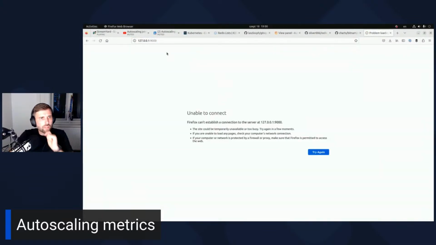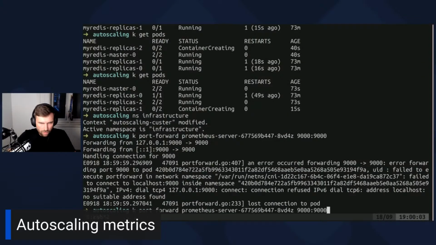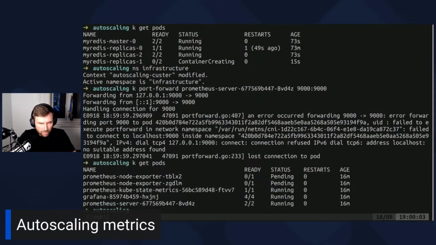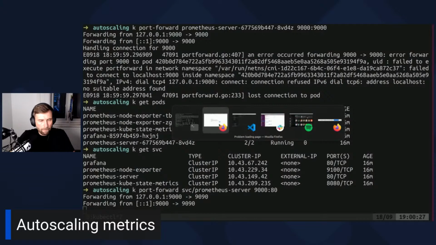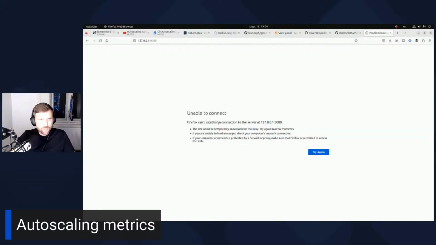So we are going now very cluster administrator-ish, but yeah, maybe you can fast forward to the end once we are done. Prometheus server. Oh, 1990, yes.